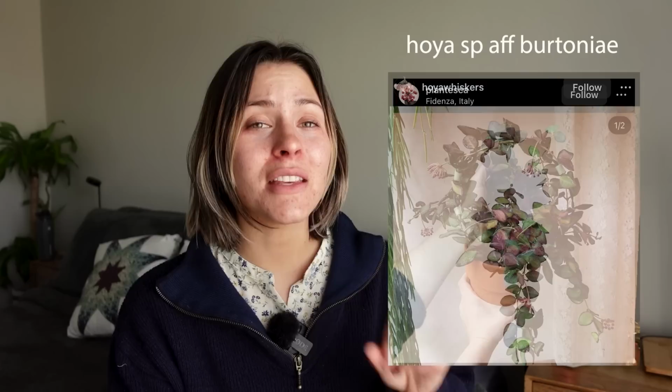But the issue I'm having with this one as an indoor plant is it is so easy, too easy in fact, because it is constantly blooming. Like this baby at any given time has like 20 to 30 peduncles on it. And I know this because I used to try to keep up with the blooms and trim them off because they leak sap so prolifically. Compared to any other variety of Hoya I've had bloom, for some reason the Bert really, really leaks. It would drip down and get all over everything, and it's just seriously such a mess to clean up.